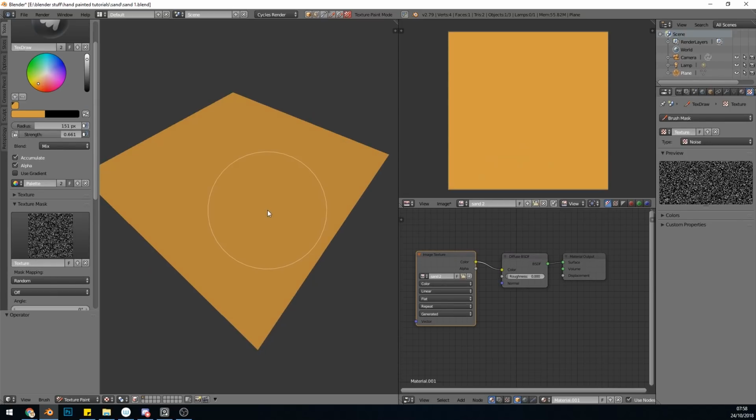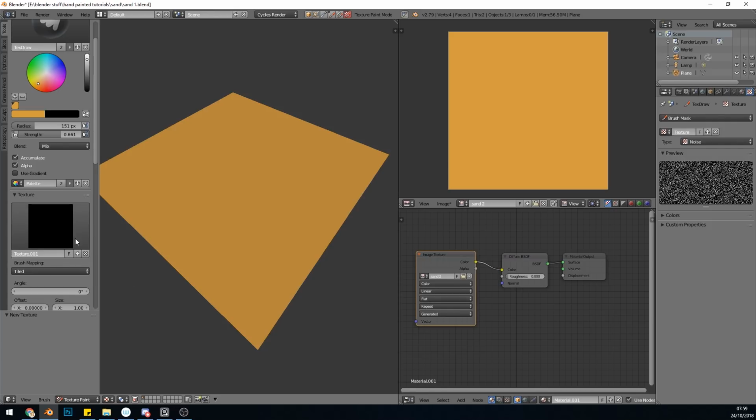Interestingly, I had a glitch there and it just wasn't painting anything. If that happens, then it's a good idea just to close the program and open it again. It's very rare in Blender, I find, that you get glitches like that, but it just wasn't painting. So I just recreated my texture mask over here. If you have any other problems, it might be that you've put a texture on by mistake. Lots of students do that. They put a new texture here. It's black, so nothing comes out.